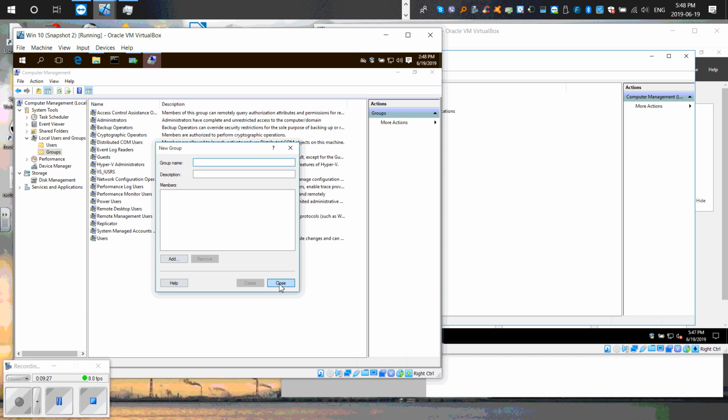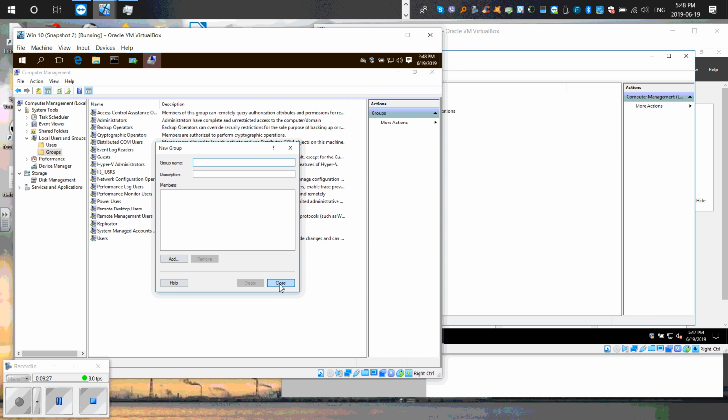So these groups, once again, organize lots of users. If I have, let's say, 1,000 users I want to do the same thing, I create a group, I assign this feature to the group, and afterwards I just put all of these 1,000 users in this group, and all of these features are assigned to all of these users. It just lets me work fast.